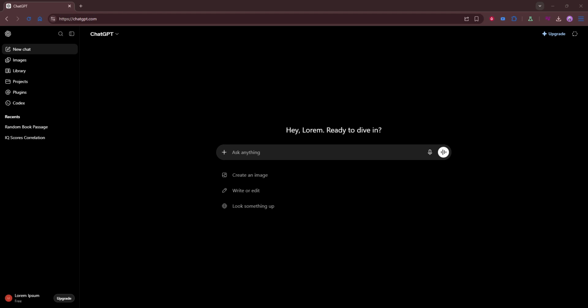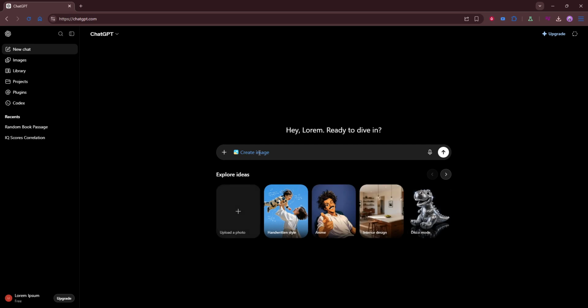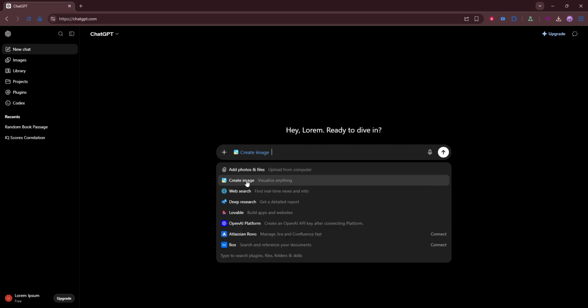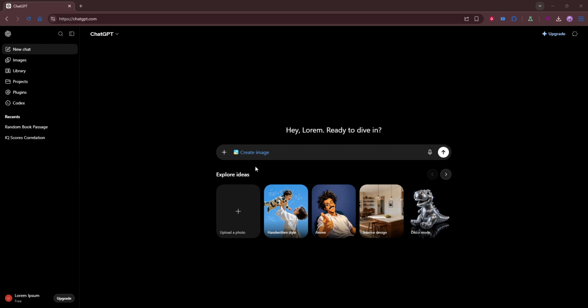After both images are uploaded, give ChatGPT a clear explanation of how you want them joined together. This part matters a lot. Be specific about what should happen in the final image. For example, explain whether you want the subjects standing next to each other, placed in the same scene, or blended into a single composition. The more clearly you describe the arrangement, the easier it is for the AI to produce something close to your vision on the first try.